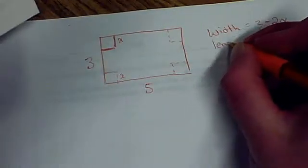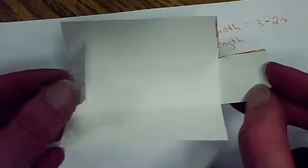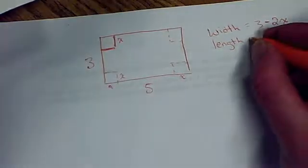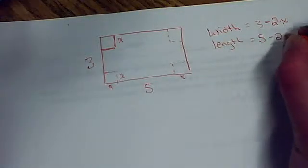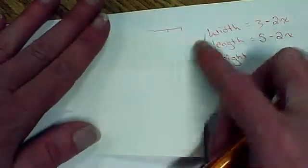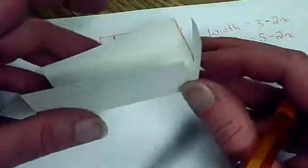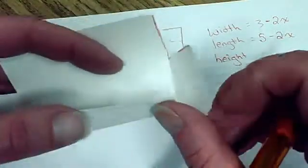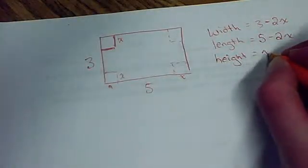What about the length? Well, if it was still the whole note card, it'd be 5, but we're taking away that length and that length on that side. So this is an x and this is an x. So our length would be 5 minus 2x. Now, what is the height of my new box? Right now it's nothing. When I fold up those sides, look what becomes the height. That piece right there, which was the side of that square that I cut out. So the height would just be x.